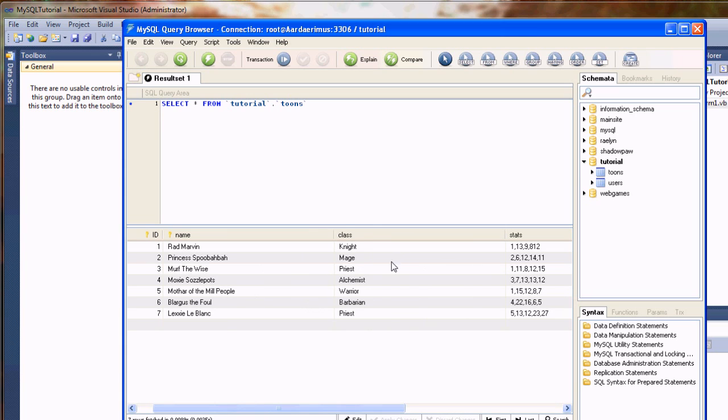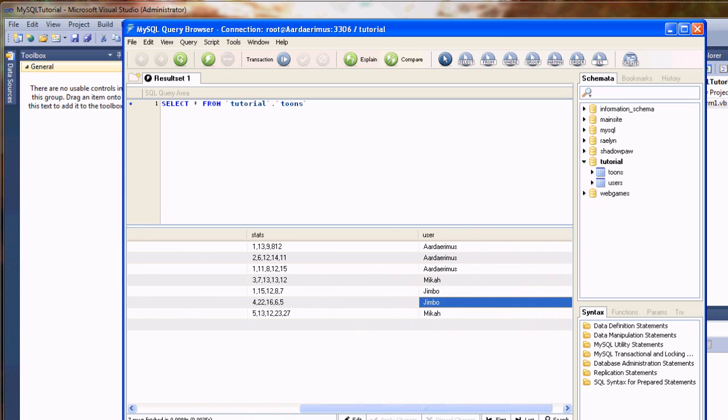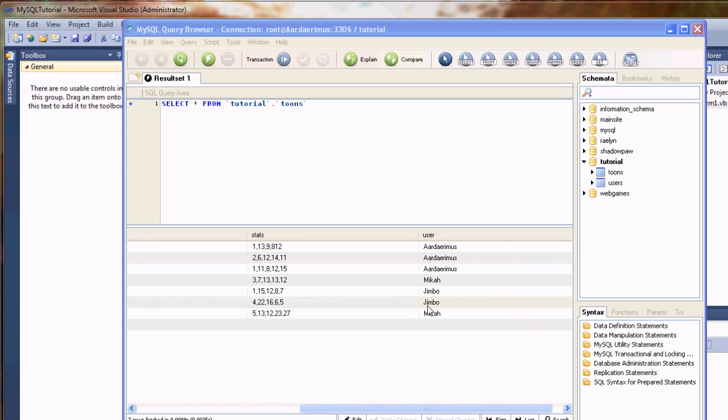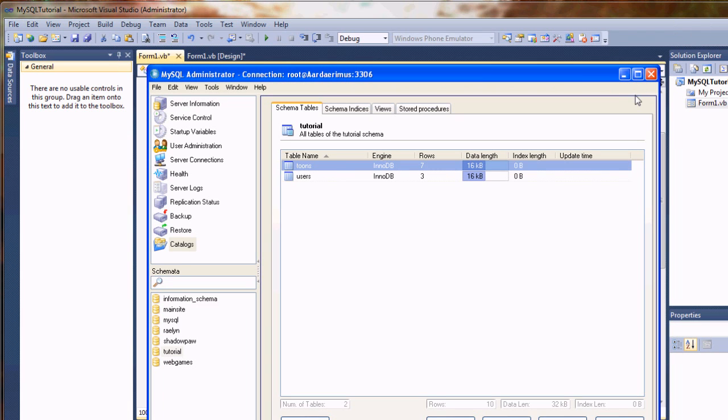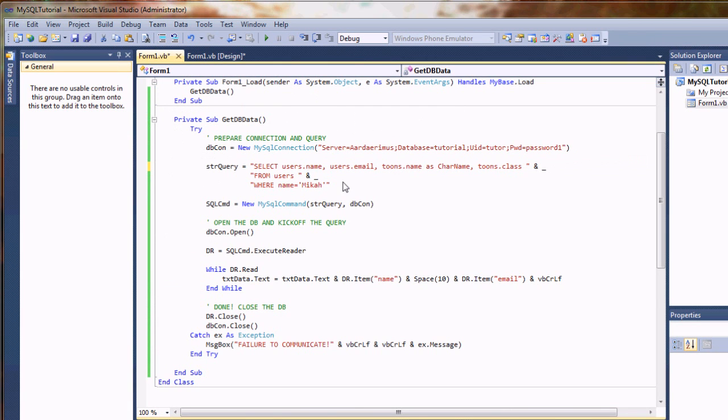So what we want to do is pull these out, and judging by the fact that these are jumbled up, we're going to have some sort of sorting as well. So let's go ahead and do that. Just going to close these out here, shrink them down. The first thing we have to do, though, is tell it how to join these two tables together so that the data from both tables lines up and matches properly.